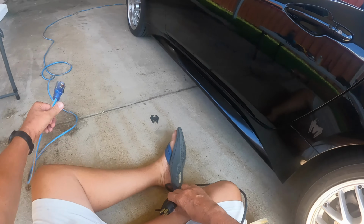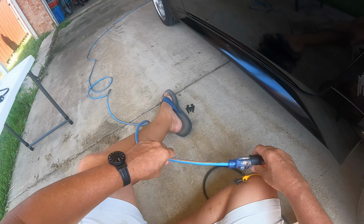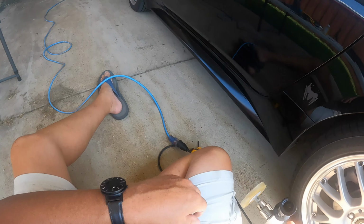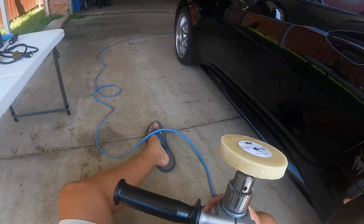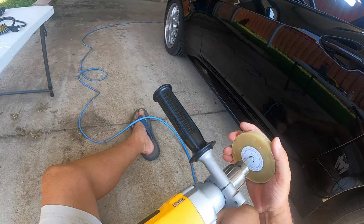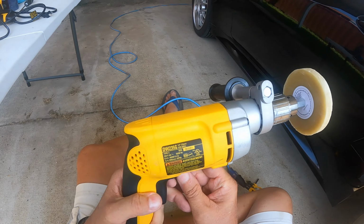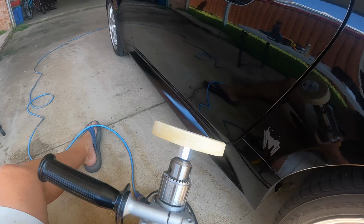Enter my 3M stripe remover tool. This just goes on a standard drill. It works best around 2,000 RPMs. What you don't want to do is run it faster. You don't want to run it faster than 4,000 RPMs.